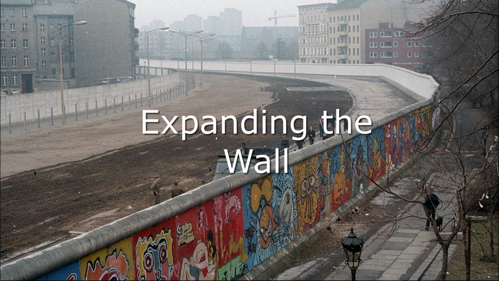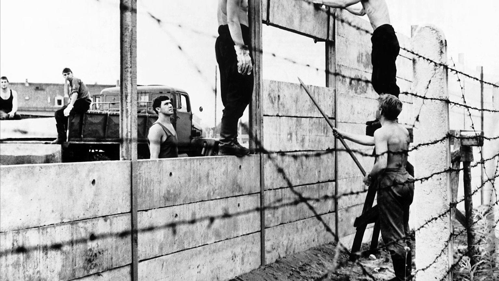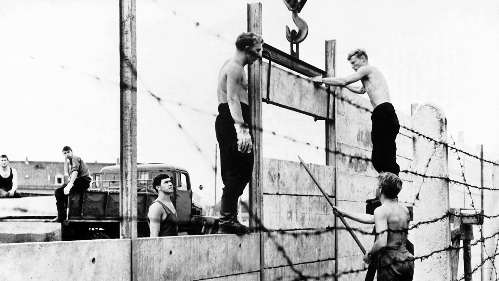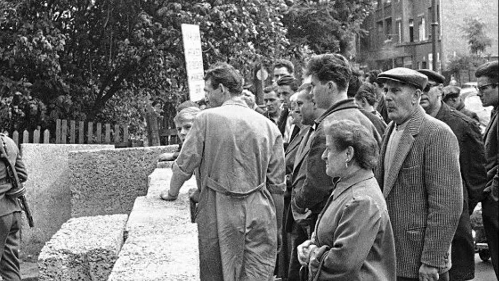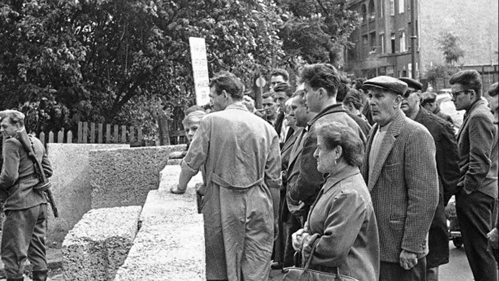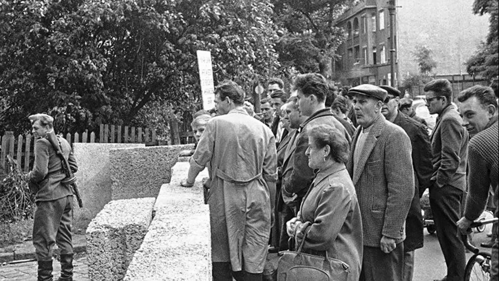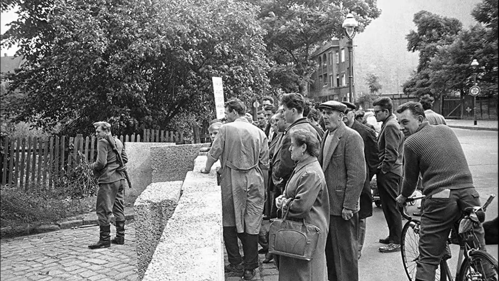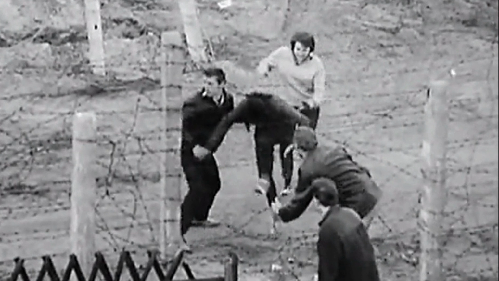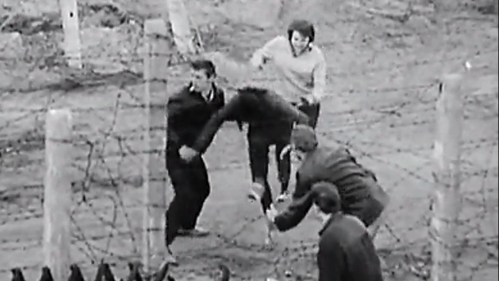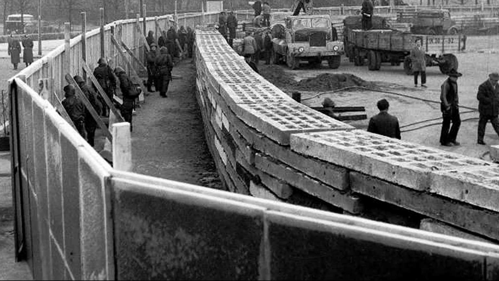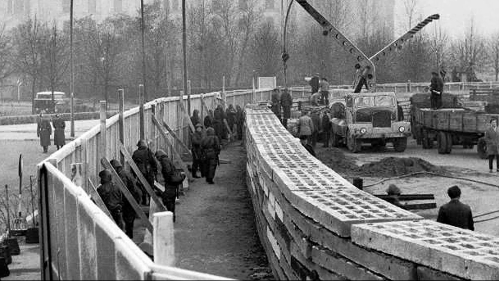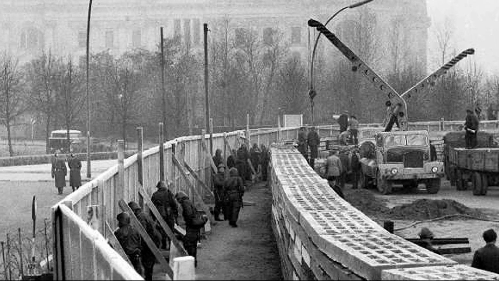Expanding the wall. But even after its construction, the wall did not completely stop the westward migration. On the contrary, because the wall separated friends and relatives in Berlin, the pressure on the East Berliners and people on the outskirts, the motivation to flee, became even greater. As people kept trying to cross border barriers, the SED kept expanding the border fortifications. What began as a single simple wall evolved into a complex, multi-layered border installation designed to prevent escapes.